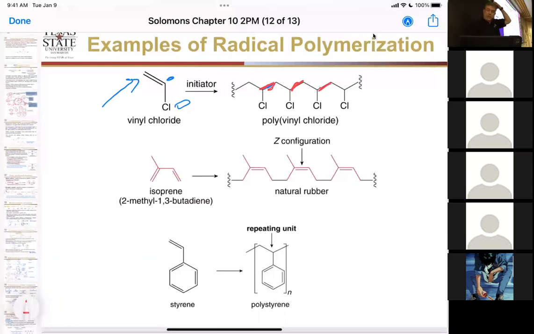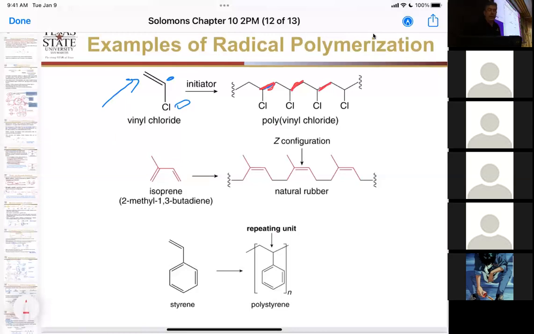But oh gosh, what happens if we use isoprene? Isoprene is a naturally occurring material that's found in rubber trees. And if you use radical polymerization, it zips up and turns into natural rubber. Now, natural rubber is actually kind of an off-white. The stuff we see on our cars actually has a lot of carbon and silica and a whole bunch of other things added to it, and some sulfur to make it cross-linked and make it really, really durable. But the polymerization is a little weird.